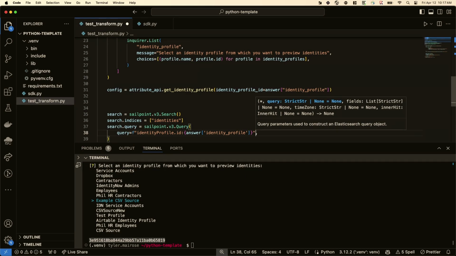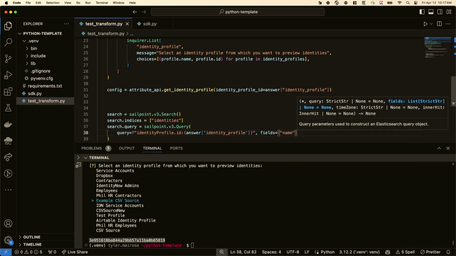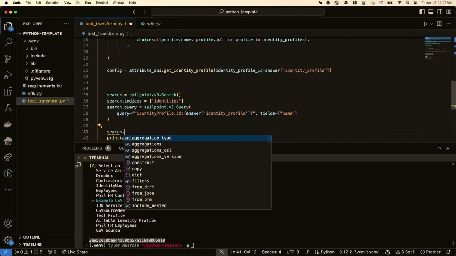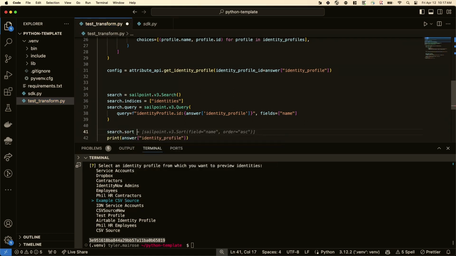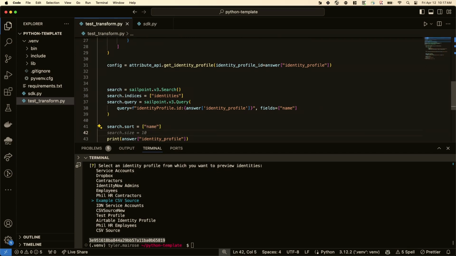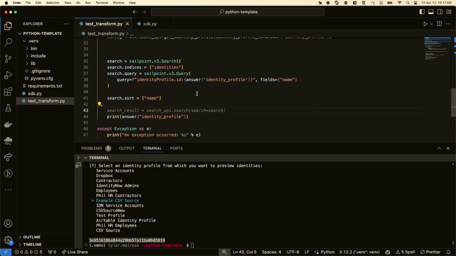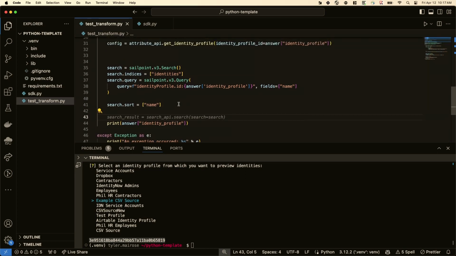I'll also add here fields name. So that should be, we'll add a sort too. Let's sort by the name, so these come back in order. You can see these gray text GitHub Copilot's trying to guess how our API works.